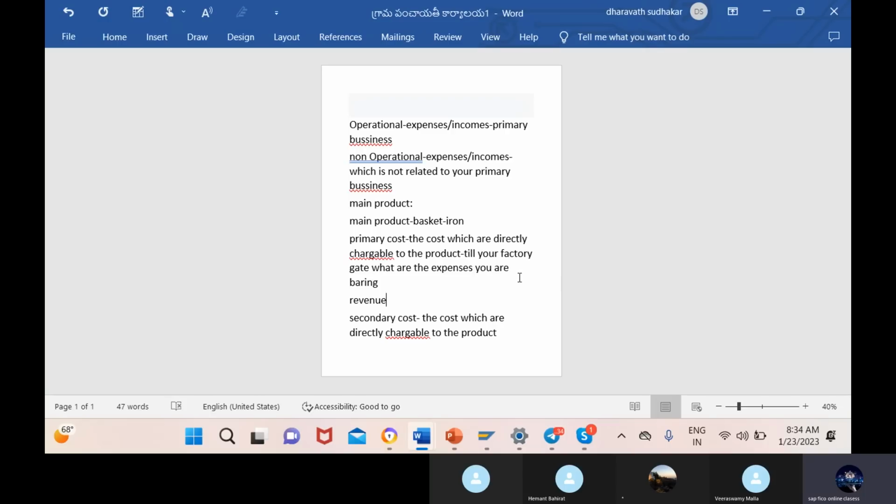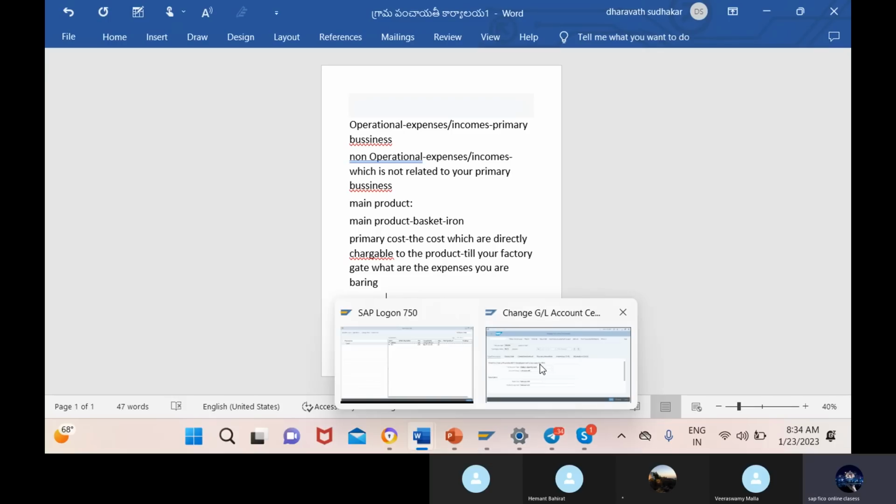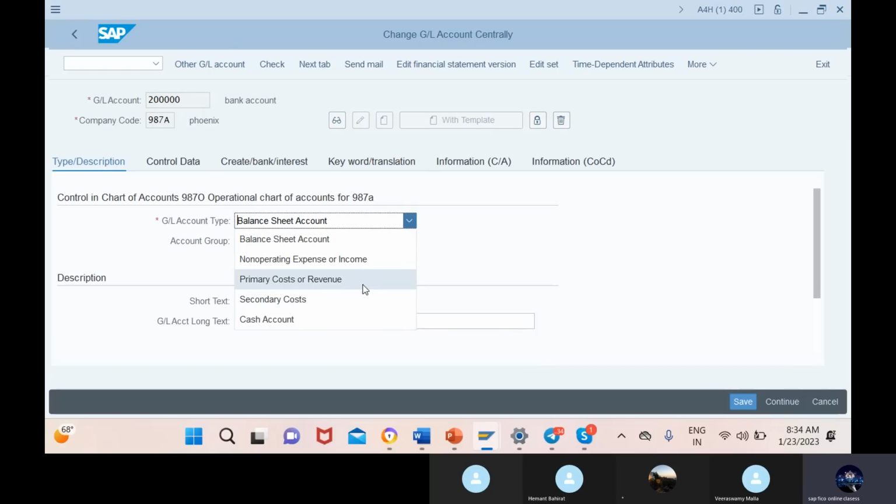Under trading account, what are the costs you take? The cost will come under the primary cost or revenue. The cost which you are incurring till the gate of your factory will all come under trading account, which is nothing but primary cost.